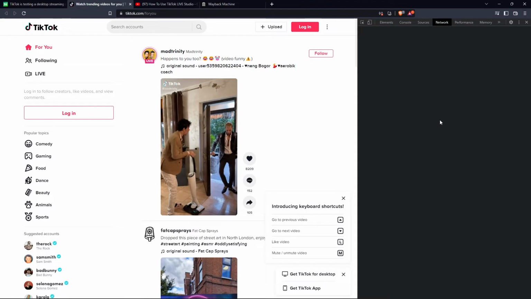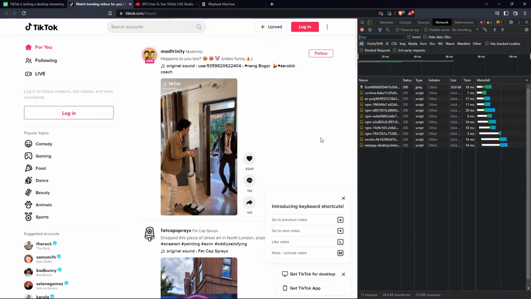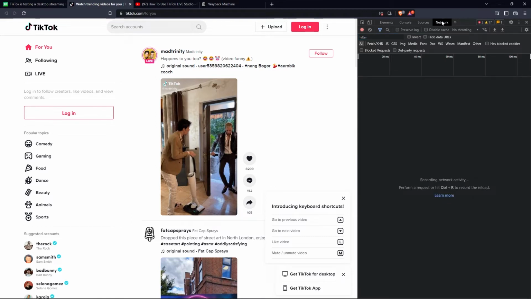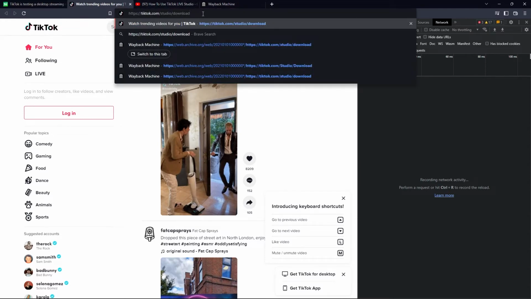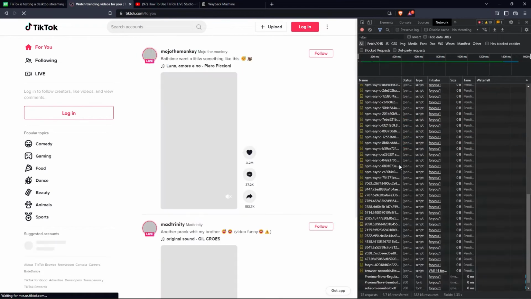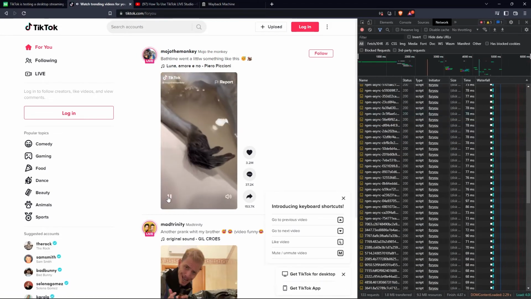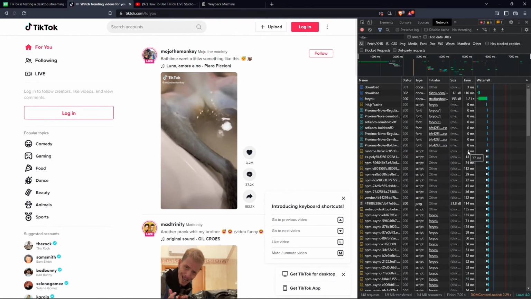If I go to the dev tools here, sometimes people think this stuff is scary, but it's just the dev tools. It's just used for troubleshooting things. Developers of websites use this frequently. So let me just clear this. I'm on the network tab to show the HTTP requests and responses. Okay, so here's the studio/download. If I hit enter, you'll see that 302 right here.